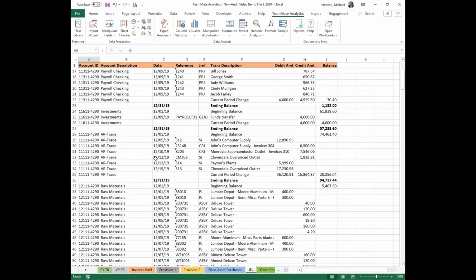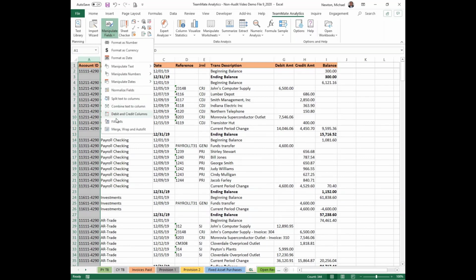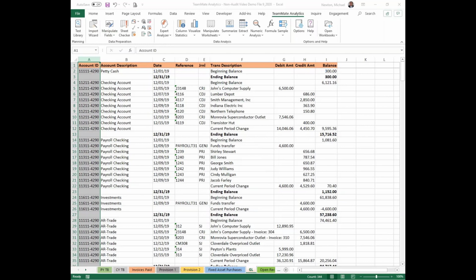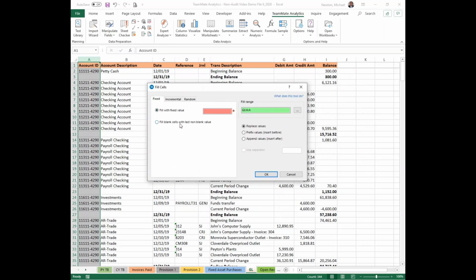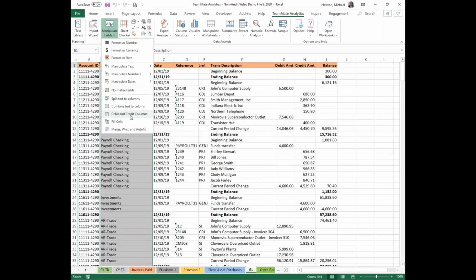You notice this is pretty lengthy. Well, what I can do is select each column that I want to fill down with the last non-blank row. That's what I would do here. Come down to fill cells. And then here I can fill it with the last non-blank value. And it does it for me. So it's a really fast way to do that.